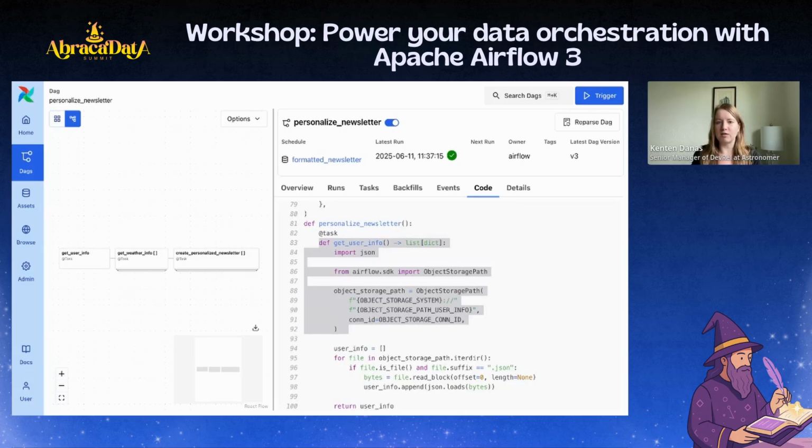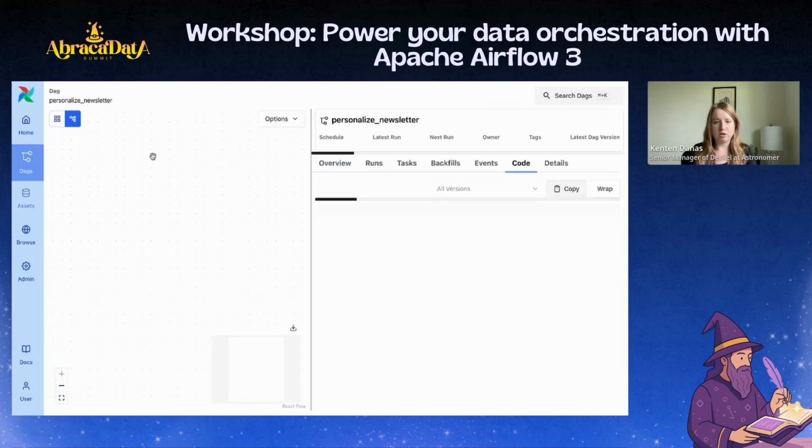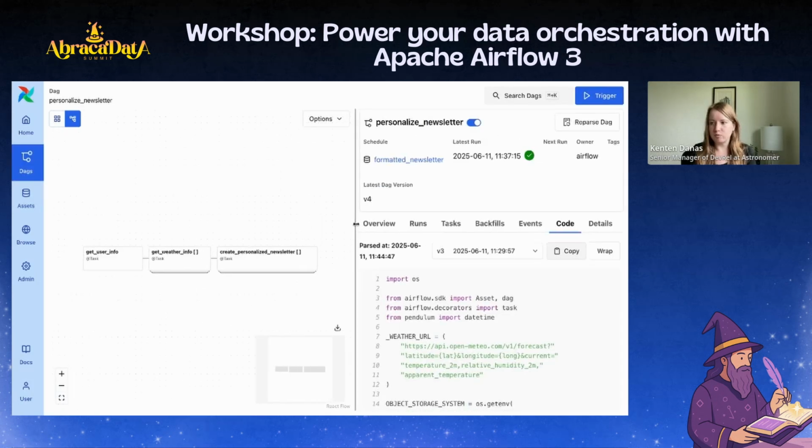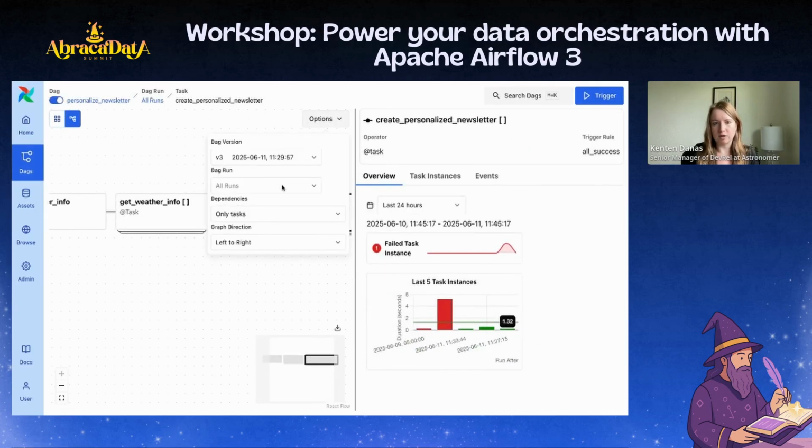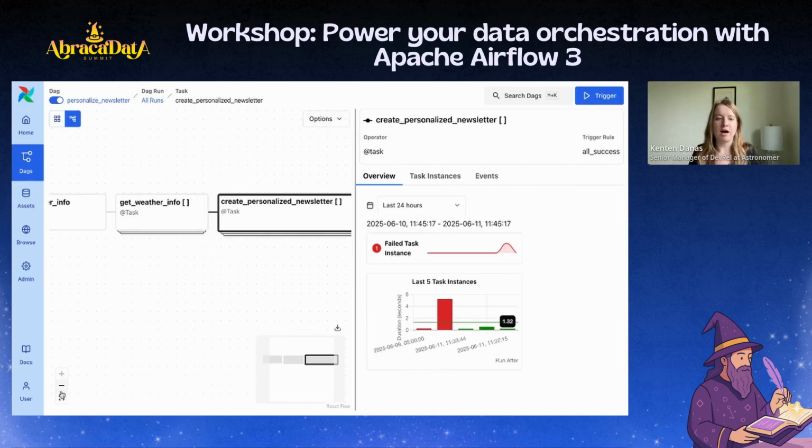Okay, I have made my change. I'm going to give that a minute to parse. All right, let me go ahead and go back to this and see if my new task has shown up yet. And it looks like it has. So, interesting though that I'm not seeing this in the graph. Oh, because I'm still on V3.